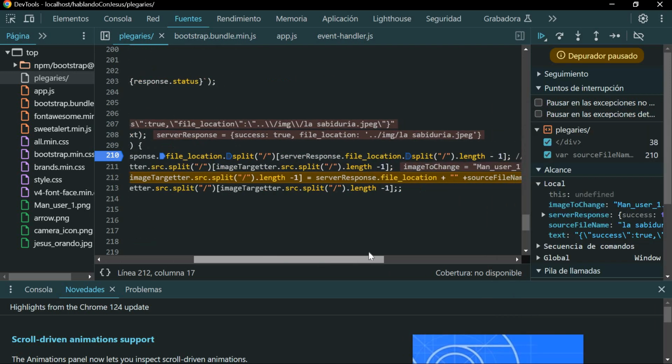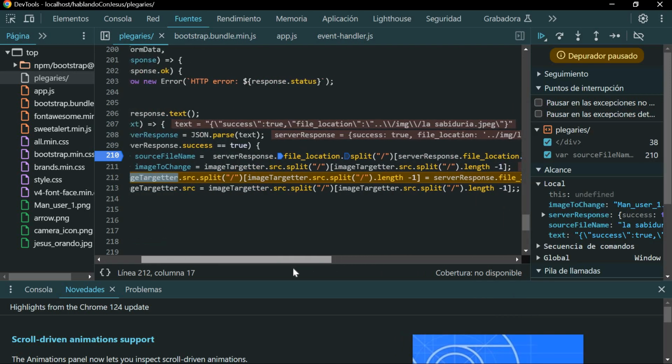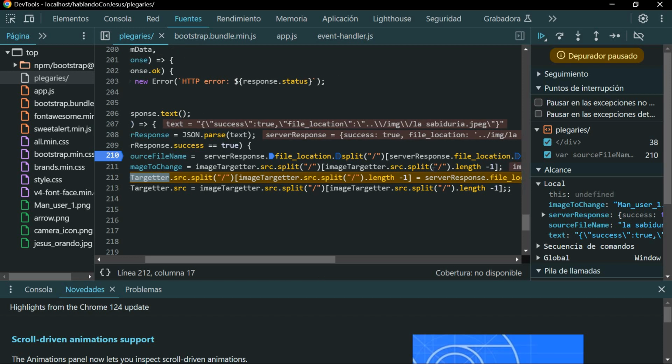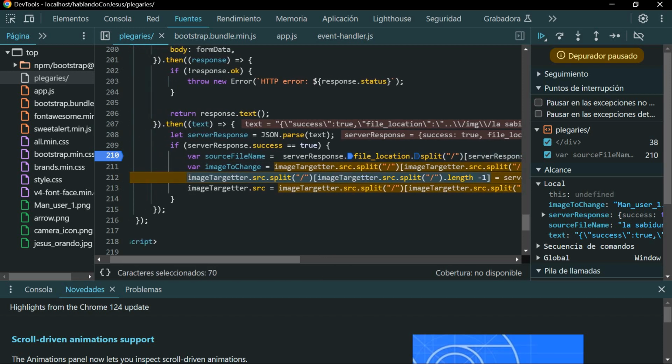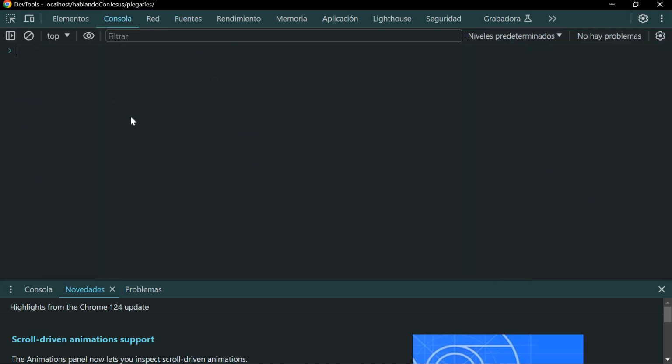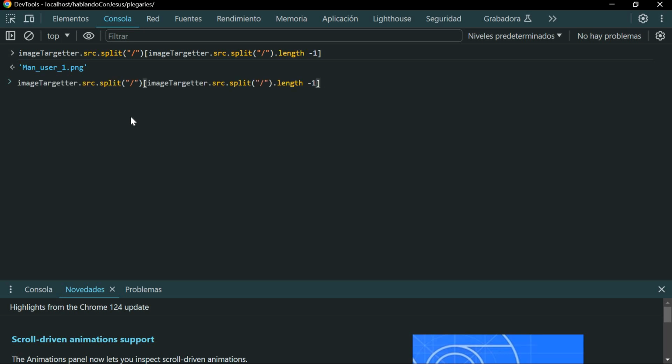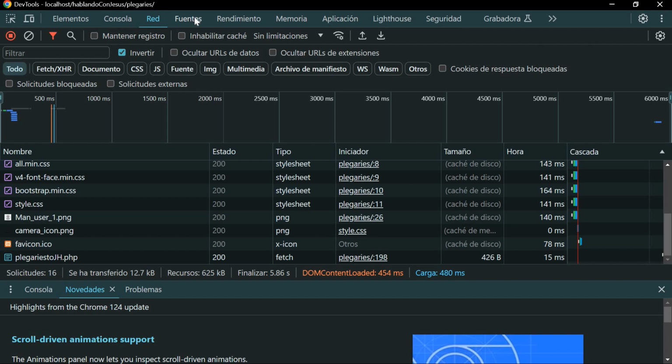Here is the delicate part. So let's put this on the console just to check it before it goes through. There we have it. And now I want to change that to the other image. But to be honest, I can do it in an easier way.